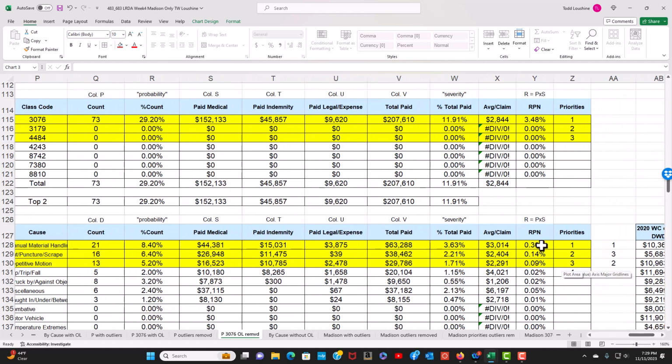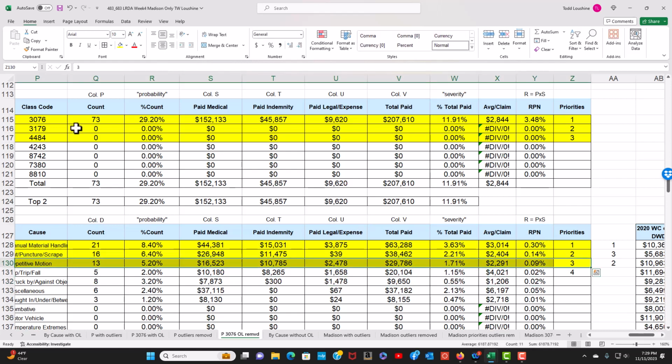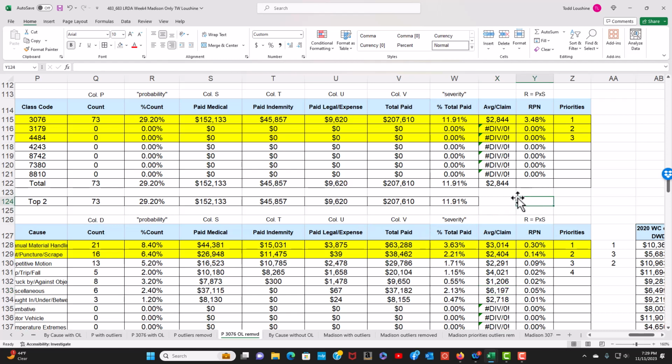Gosh, we're really manual material handling. I wouldn't want to go any lower than that. I don't think I want to do repetitive motion. We'll see. We'll see, okay? Miscellaneous, 6 for 37. It's like number 2 highest, but... well, that's medical. Right here. Okay. Yeah, it's tough to say. We'll have to see when we start playing with it. Okay? And that's what we're gonna do.